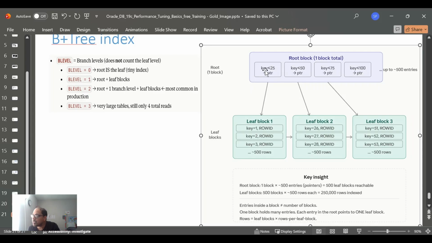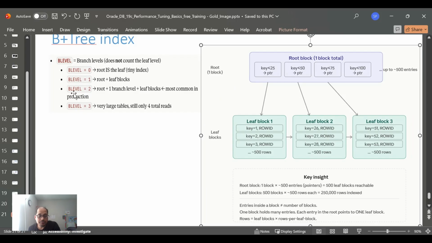So if you have a small table with less than 500 rows, in this example, you can index it with just the root node, just one block. That's why it is said that when there is a small table, even if an index exists, Oracle goes for a full table scan. Because it has to read one block here and one more block for the table, two blocks. If it's a small table, Oracle reads all the blocks in one go using DB multi-block read count.